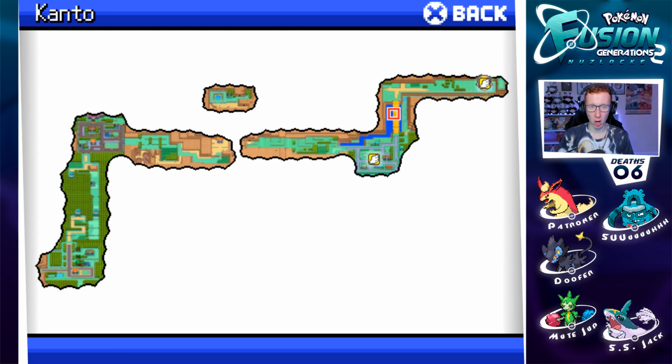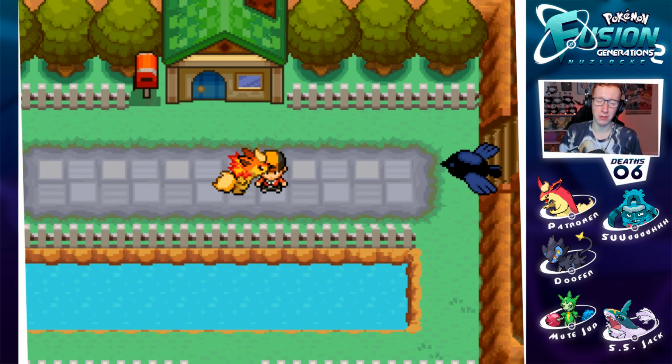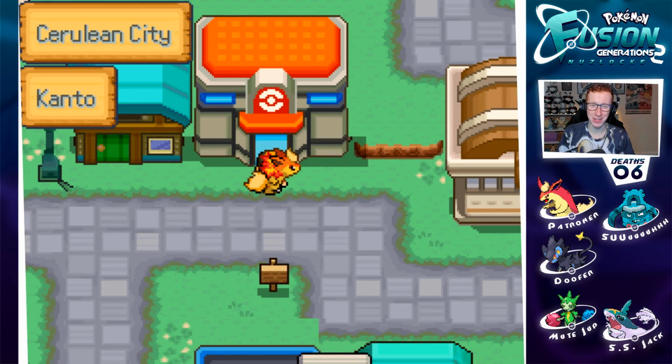Interesting. Oh my god, Kanto, you are large. You are vastly bigly. Okay, no, we got Viridian City here. We have Pewter City. Of course, we have Cerulean City. So we go through Mount Moon down to Pewter and then down to Viridian from there. So we're going to reverse Kanto is what we're doing here.